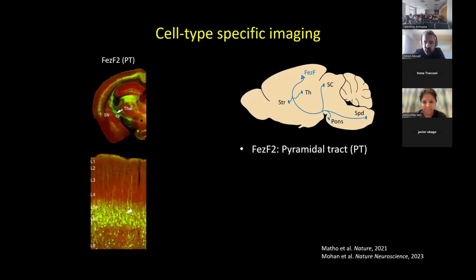Okay, so when we look at the brain now, how do we actually study neural activity in these behaving animals? One thing that's really interesting about imaging is that you can express the calcium indicator that we use as our readout in specific subsets of neurons. We've been targeting the expression of the calcium indicator to specific neurons, in this case called pyramidal tract neurons, which are sitting in the deeper layers of the cortex. They're primarily sitting in layer 5, which is deemed to be an output layer of the cortex.